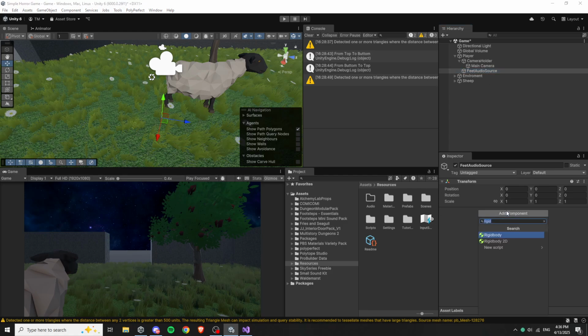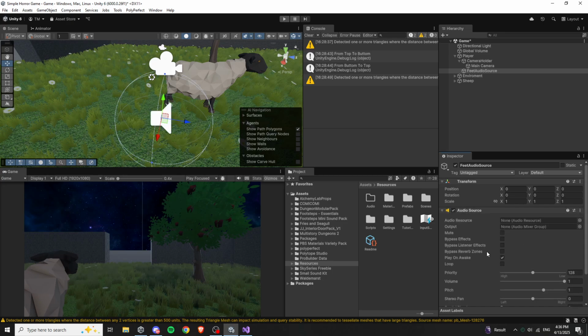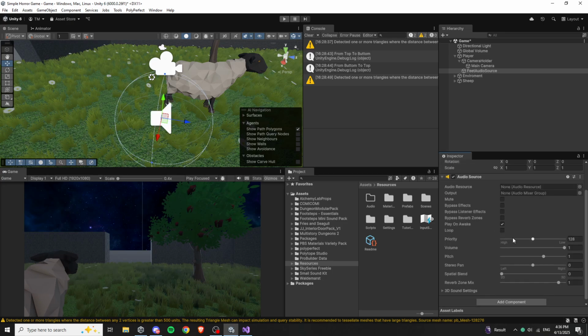We just need to add an audio source component. So this will play a sound basically, and if you want, we can loop it, and we want to loop it because this is for walking. Play on awake, no, we don't want that. So we just have this here, and I will set it to 3D. What's the difference between 2D and 3D? 2D, you hear it the same regardless of the position, but 3D, you hear it from where it's coming from. So it will come from the feet now.